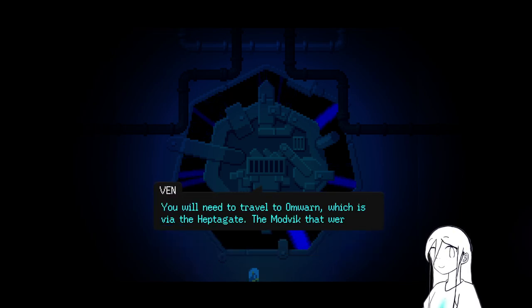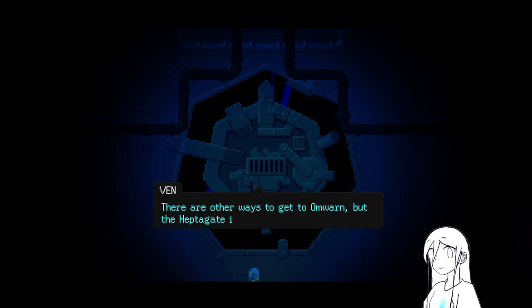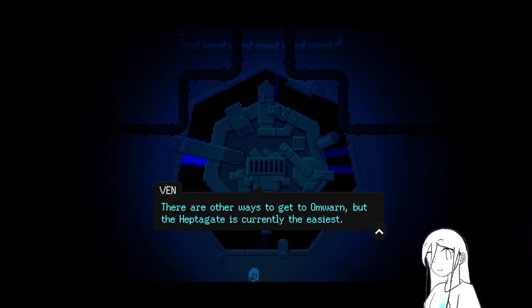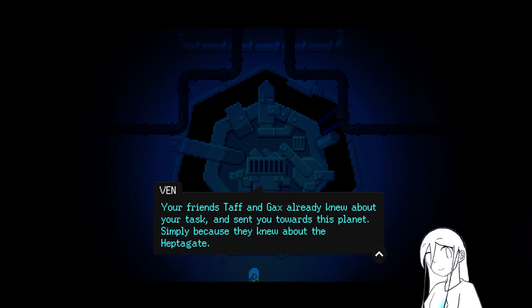Why do they make a point of this? You will need to travel to Umworn, which is via the Eptergate. The Modvik that were here have already done the work for you. Funnily enough, there are other ways to get to Umworn, but the Eptergate is currently the easiest. I remember the Eptergate. The tweet was very popular. Your friends Taff and Gax already knew about your task and sent you toward this planet, simply because they knew about the Eptergate.